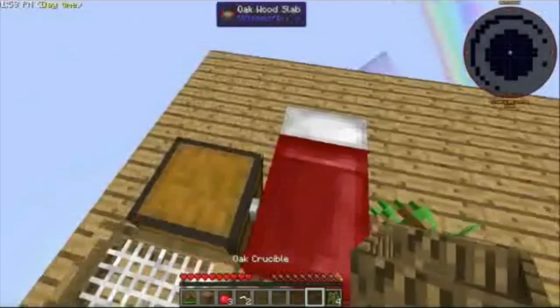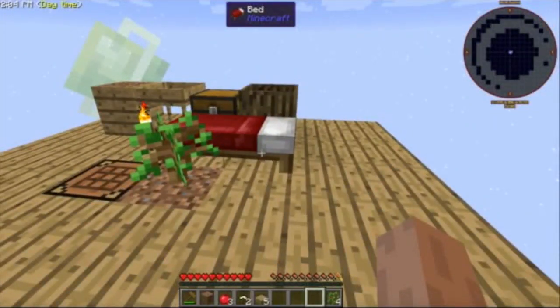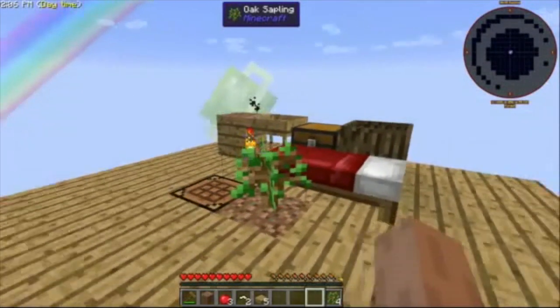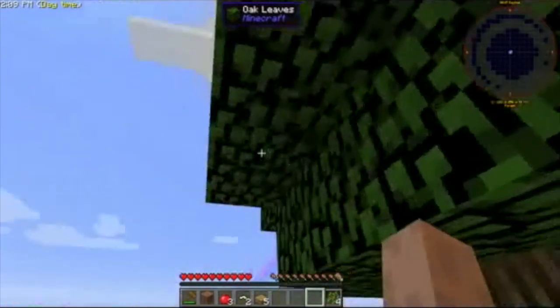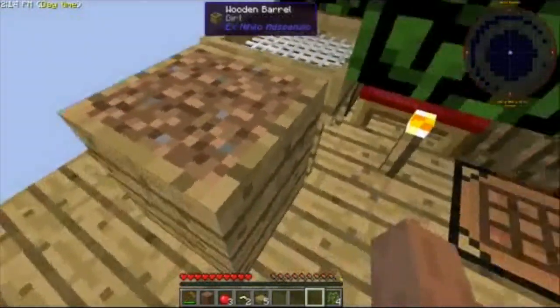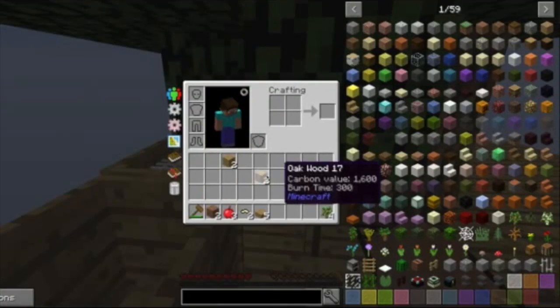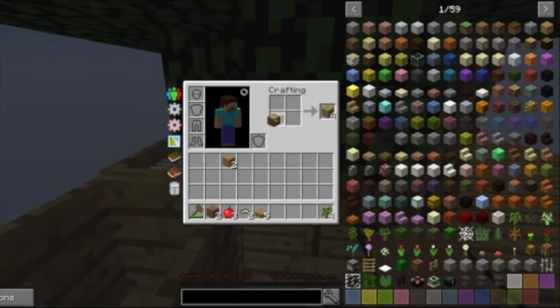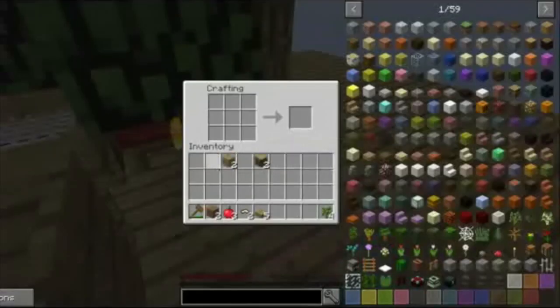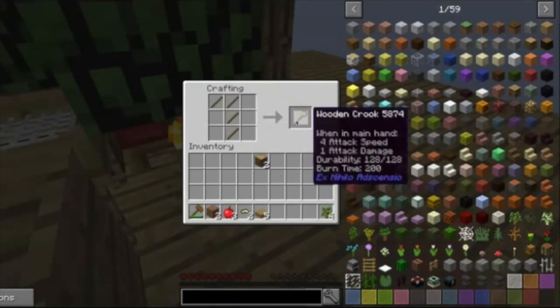Now that we have this oak crucible, we're able to do a number of things that are incredibly important. Oh yeah, I forgot. Oh wait, I already got this. Look for that, and then we can do that, and there we go.